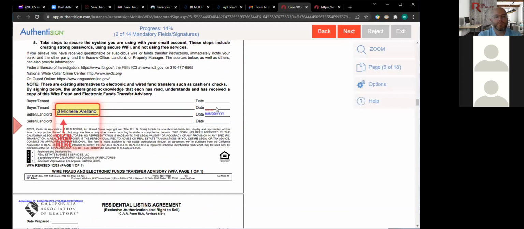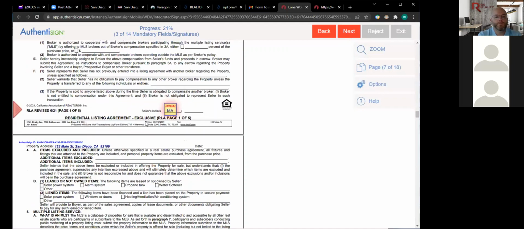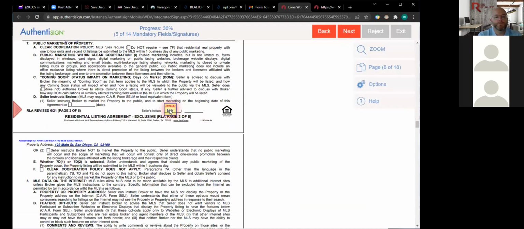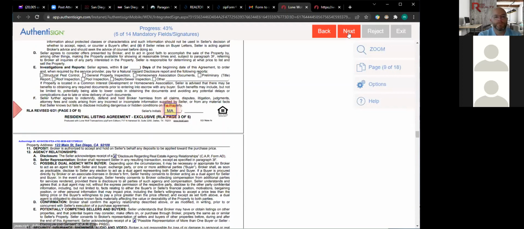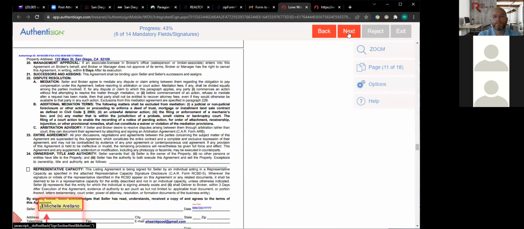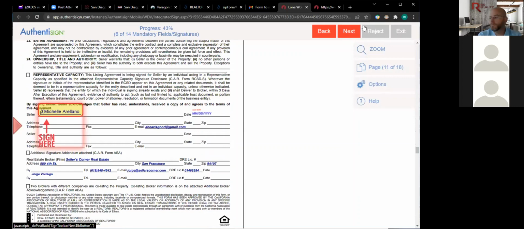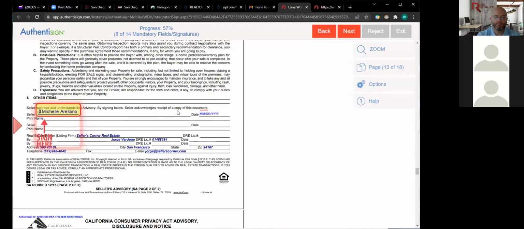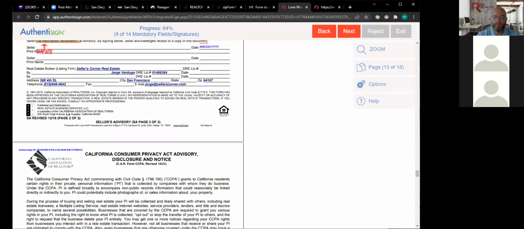It automatically will show up a date because you put that in here. And then they would just go through that whole, I think there's 18 pages, so we won't go through all that. But once they go through all that, then they click on exit, and it'll send back.